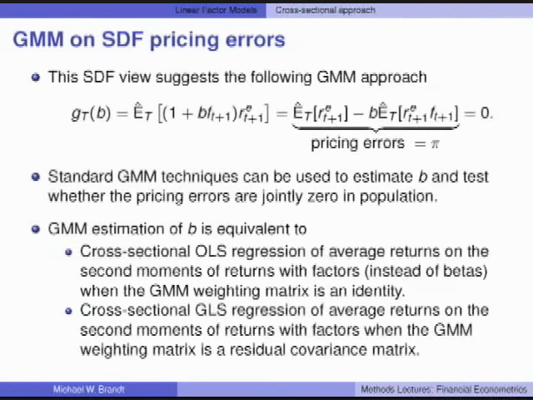What we would test in a stochastic discount factor version of cross-sectional regressions is simply that the pricing errors on average are 0. So this is our fundamental pricing equation with the linear factor model already substituted in for m, the stochastic discount factor. And we're testing that the average errors are 0, which is the same as testing that the average excess returns are equal to beta times the expected cross product of returns and factors. This is a cross-sectional regression right here. It's the same as the previous cross-sectional regressions, except that our regressors are now these average products of returns and factors, as opposed to betas. Everything else is the same.